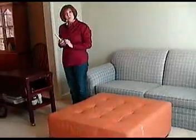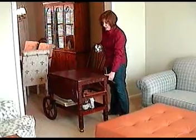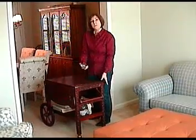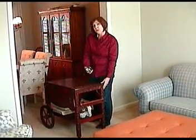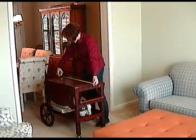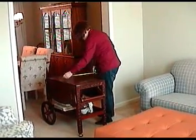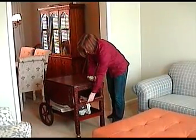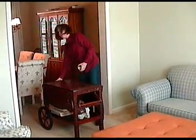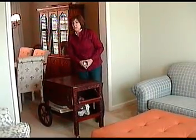Now we're going to do a little more difficult piece of furniture. This is a tea cart. It has leaves on either side of the table that drop. Normally I use this table with the leaves down, but maybe I want to use it with a leaf or both up. So we're going to go ahead and measure at the top of the table, 31, the width, which is 19 and a half. I want to note that this handle sticks out a little bit. I can note that on the plan. And the back of it, actually there's a drawer, so you might want to use that as the front of the table. Depends on how you want to use this table.